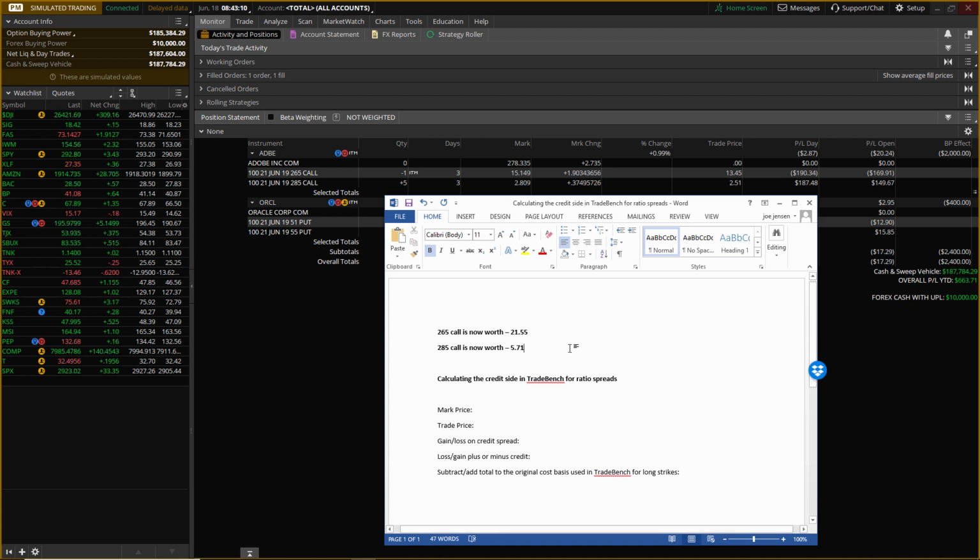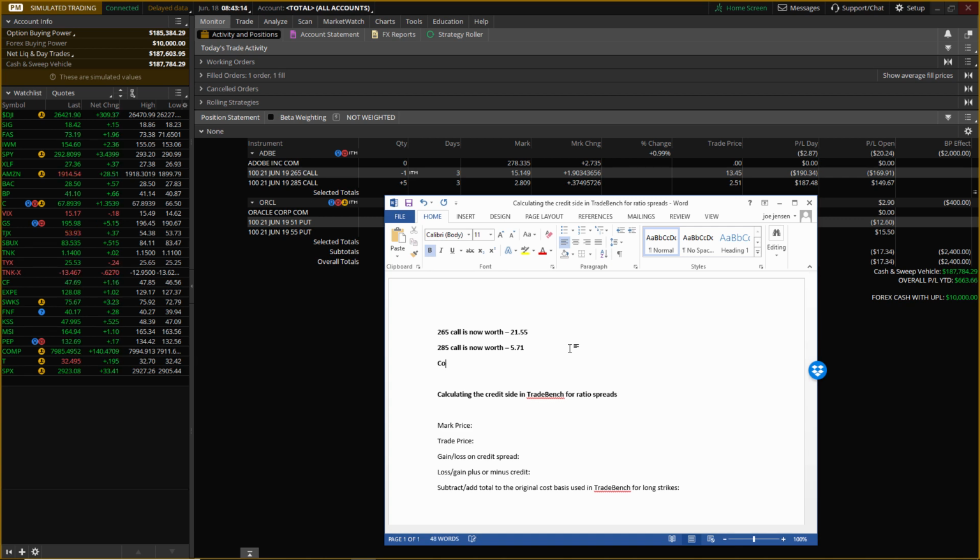Now let's also, since we're here, combo. Now this is if we're just doing the one-to-one, right? The combo is now worth, let's see what the combo would be worth there. Let's just do minus 21.55, 1584. All right, guys, so I've got these three values. Now, we don't have to do what I just did here. It's going to be up in the mark once the move happens. Okay, I'm just doing this so we can have something to look at.